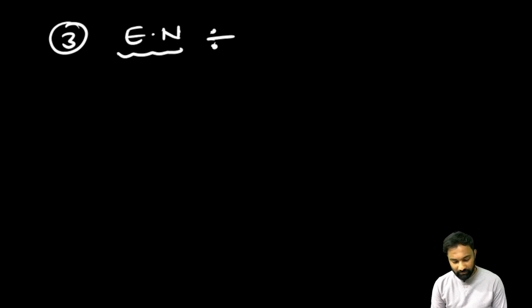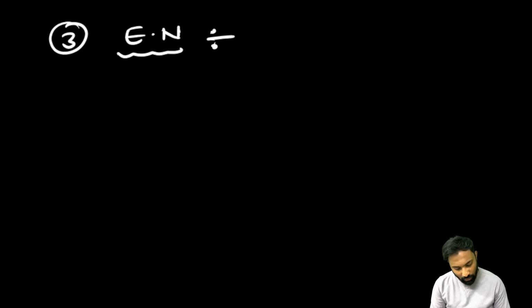And the third, very most important concept that we are going to study, is electronegativity. If you remember these electronegativity values, then very quickly, by seeing the compound itself, you can say the central atom's oxidation number. That will play a very crucial role in identifying which ones are acids, bases, amphoteric oxides, or the nature of any compound.